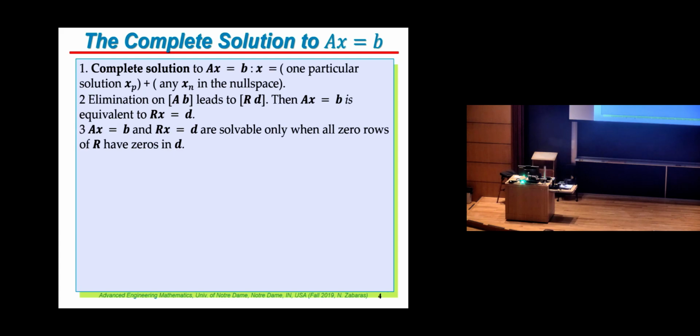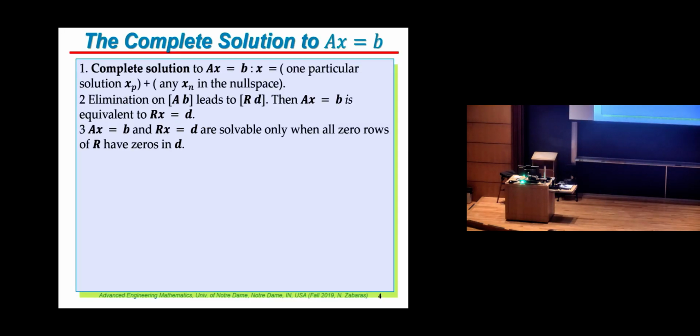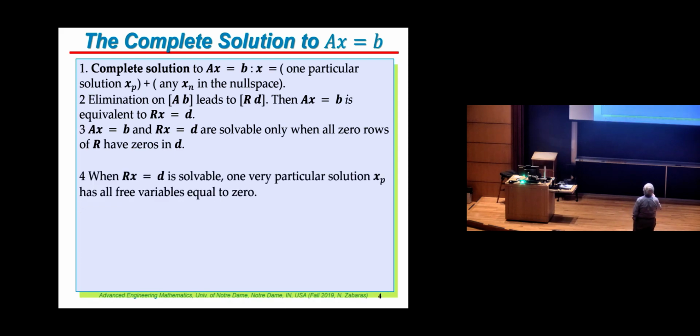Now imagine that you do this elimination process and you get all zeros in a row of this matrix R. The only way that you can have a solution, any solution, is if the right-hand side of the vector B corresponding to this 0 row has to also be equal to what? Has to be 0. So if you get a row of the matrix R that is 0, and suddenly you have 25 for that vector D, there is no solution. So the system of equations is what we call inconsistent. You cannot solve it. Okay? So we will see examples of that as well.